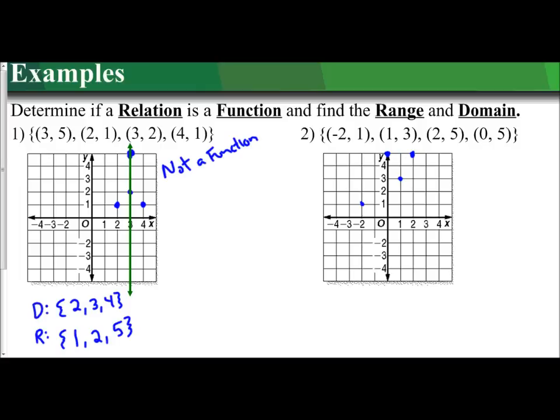When I'm doing the vertical line test, I sketch a vertical line and I try and see if it matters where I sketch it, does it ever intersect more than once? So I slide it over, it intersects once, continue, one intersection, and one intersection. So this will always only intersect the relation once, which means that this relation does represent a function.